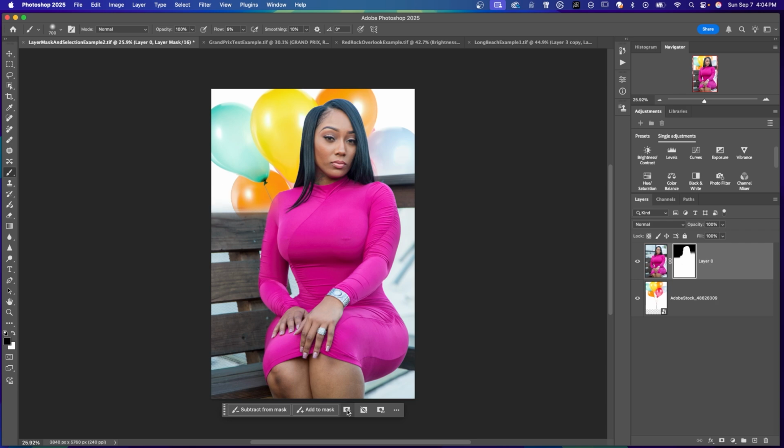And this icon right here gives me access to the mask properties like density and feathering. Feathering will feather the edges of the mask. Density will control the opacity, and you can see the balloons a little bit less here. Depends on the effect that you want. So if you want to kind of have them see through more or stronger balloons, up to you.